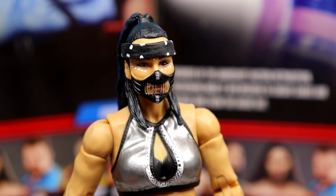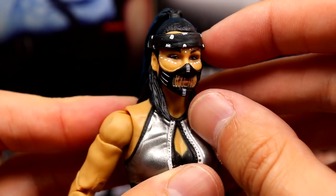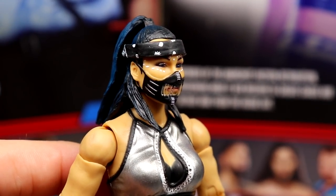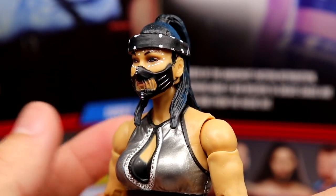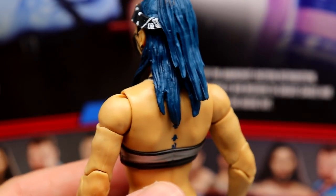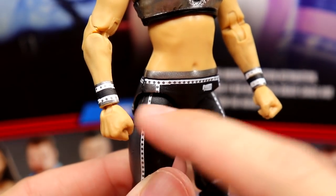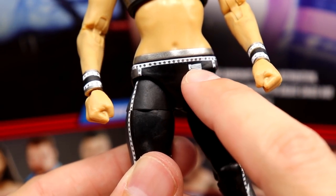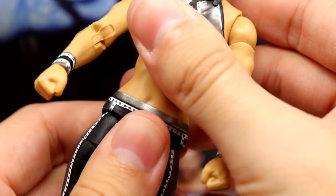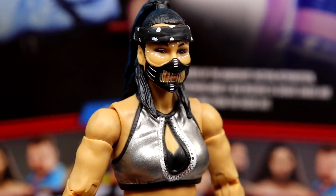Getting into Mia Yim — she also comes with a black bandana that sits on the head sculpt, a nice accessory. I like this head sculpt. I don't like that the mask is not removable, but the blue hair and color looks really good. The mask covering the mouth looks nice — it captured the likeness. Silver and black top, double-jointed arms, tattoos down the spinal cord, really love the blue color. Silver and black wristbands, Retribution logo, double-jointed pinless leg joints, tight waist swivel — this figure is a lot better than I expected, especially with the cloth hoodie.